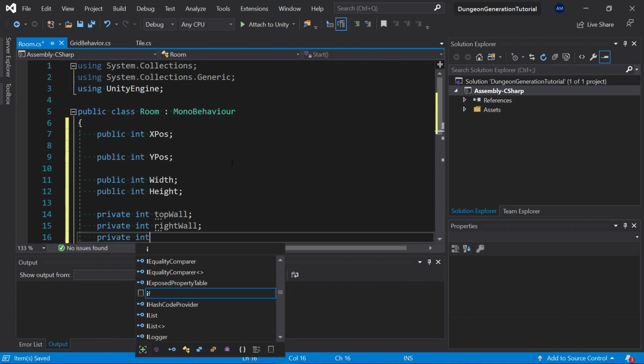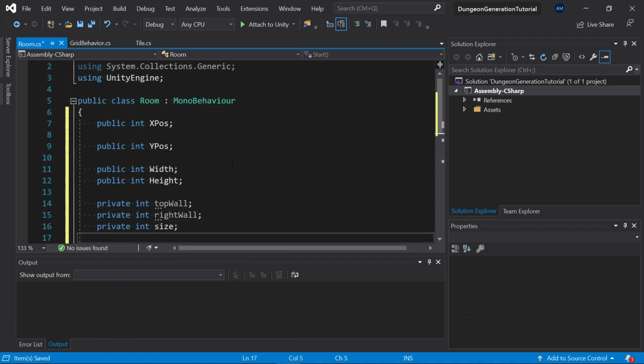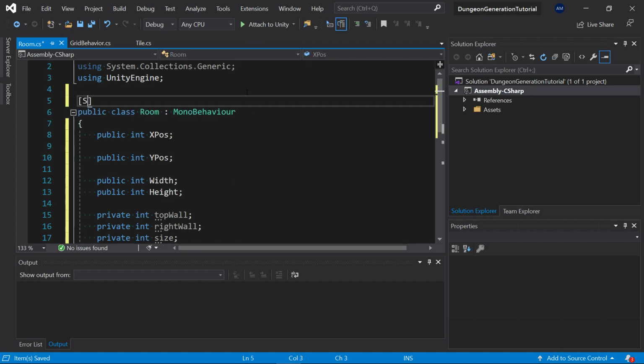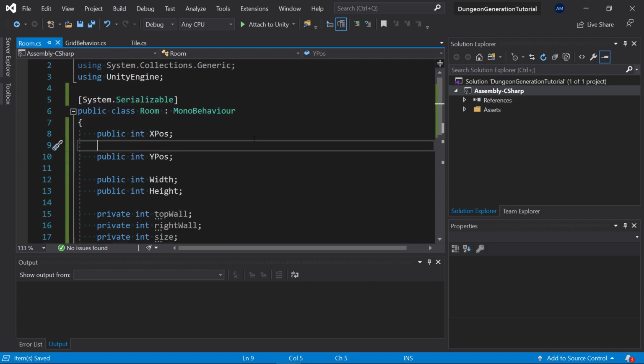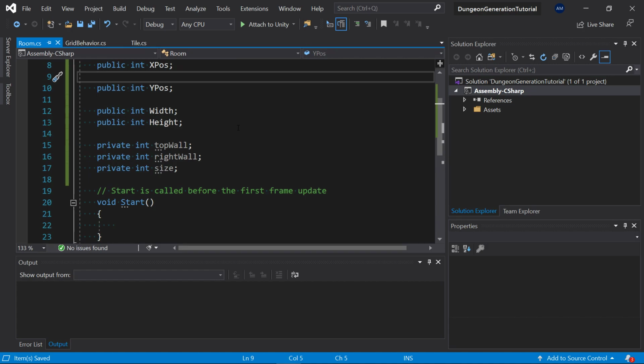And then we'll have the size of the room all together. We're going to serialize this so we can actually see them in the inspector. So System.Serializable.